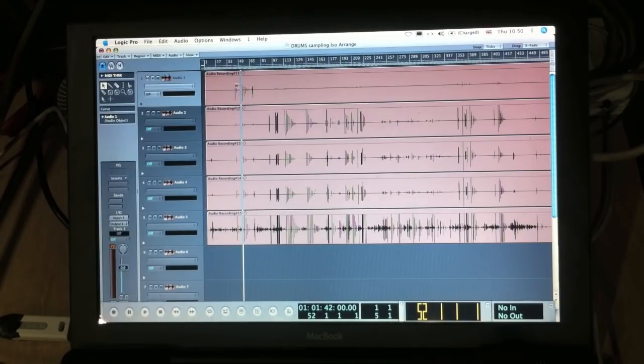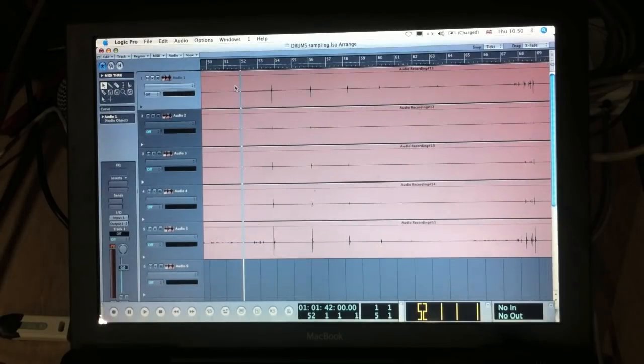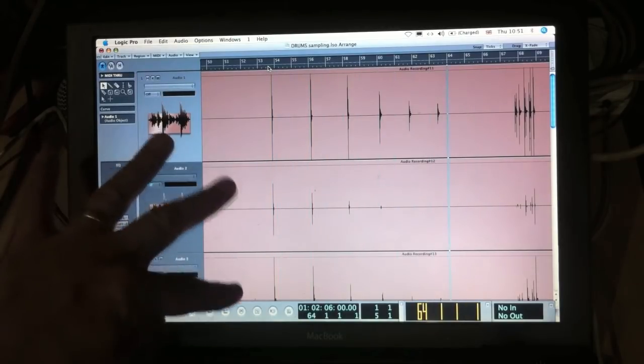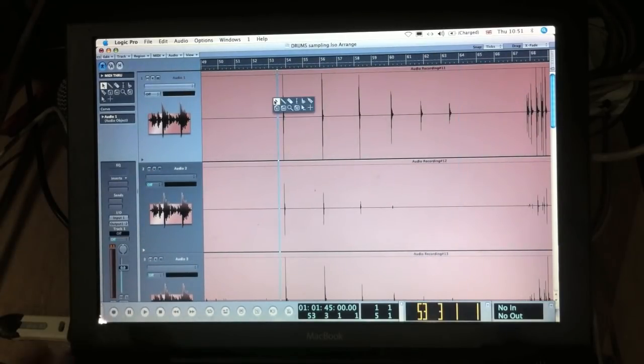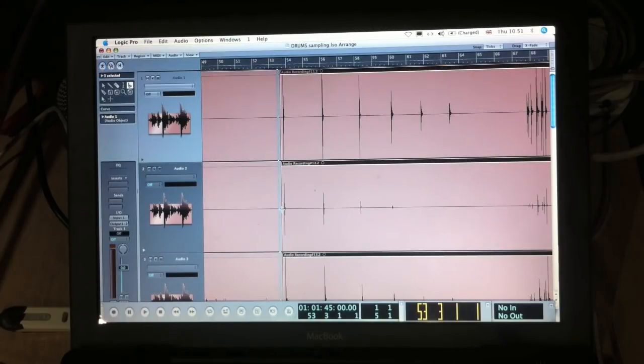The first one is my bass drum, which I'm going to do first. I'm going to zoom in on those, and if I just artificially zoom in so you can see the waveforms, I've got my six kick drums there. There we go. So I've got the six kick drums on the main mic and then the two stereo ones, which you can see here. My first job is to just isolate the kick drum take, if you like. So I'm going to cut all three tracks in the same place. There we go. Something like that.